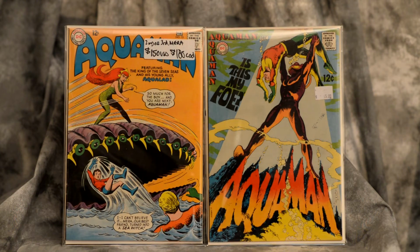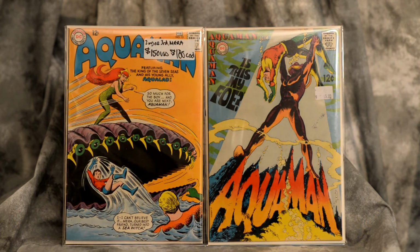We have the second appearance of Black Manta, one of Aquaman's most famous villains. We all probably know him from the Super Friends cartoons, if you can go that far back. And he's in the Suicide Squad. Of course, it's definitely a comic that should be under the radar. Not many sellers are noting this as the second appearance of Black Manta on eBay. Perhaps even a majority of dealers aren't even aware of this one either.